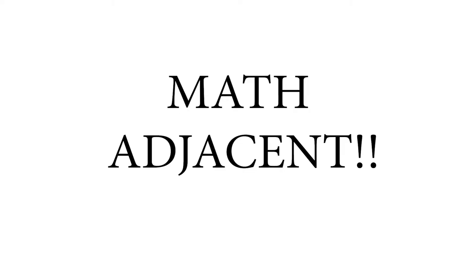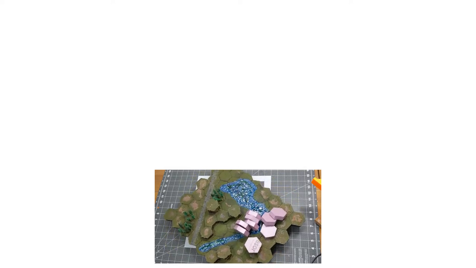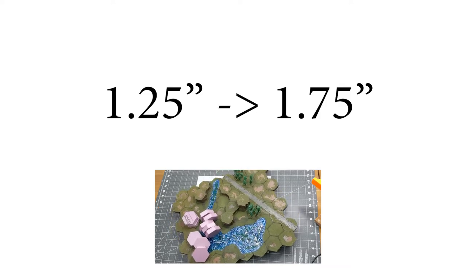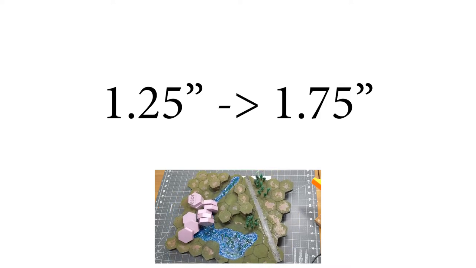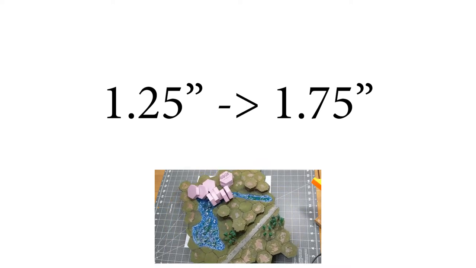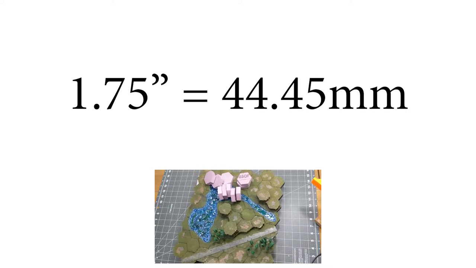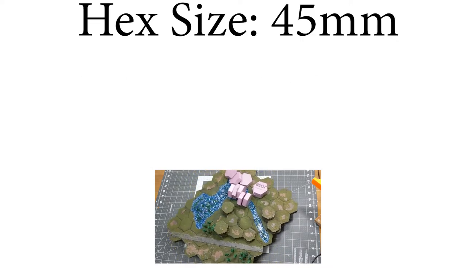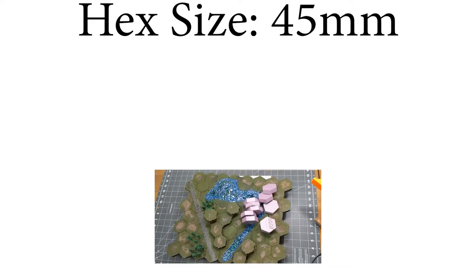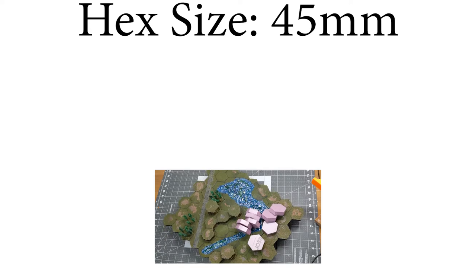For my use case, I'm going to be building Battletech custom maps, but I wanted some additional size to the hex to make it feel like it had some more distance. As such, I decided to add about 1/2 inch to the size of the hex. Wanting to do this in metric, I went to Google, did a conversion, found that 1.75 inches is 44.45 millimeters. I rounded up to 45 as a nice number. Good so far? Excellent.